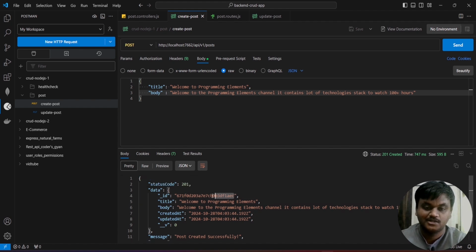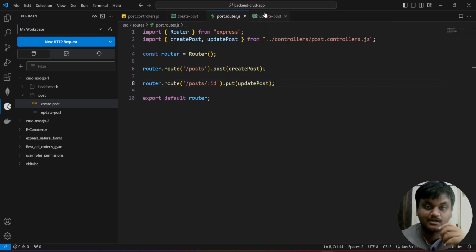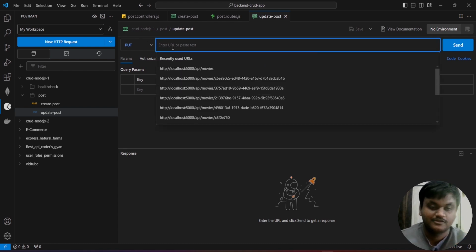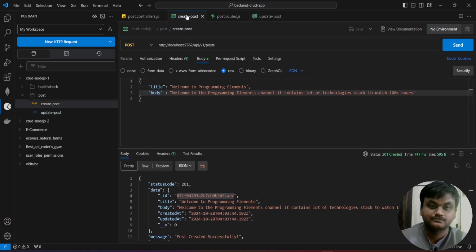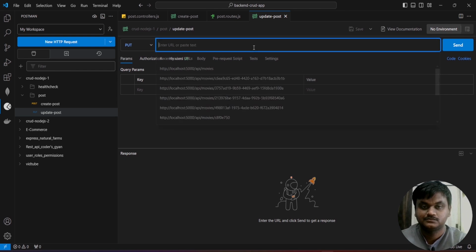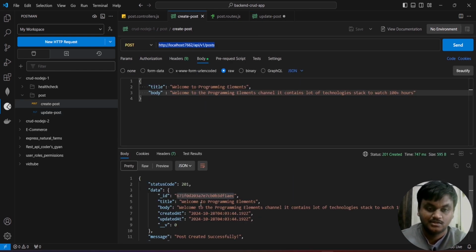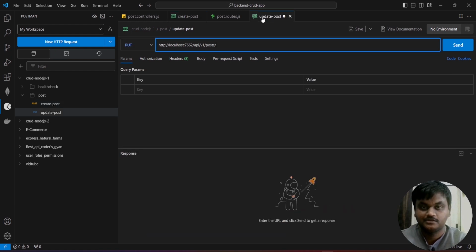If you want to update this post, I'm copying my ID and coming to the update post. First, copy this URL, and then slash, and paste the ID.